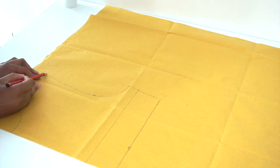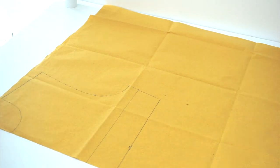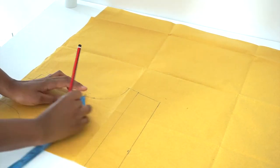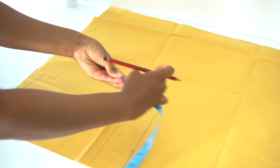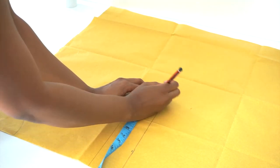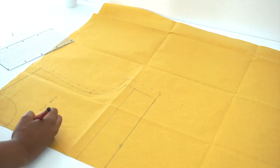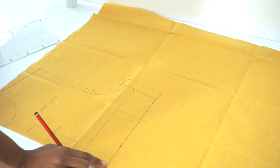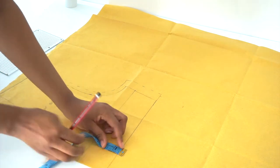After that, we're going to be adding half an inch allowance to our armhole. If you've already added allowance, you don't have to. I'm not going to add to my shoulder line because I've already done so on the previous pattern. But if you haven't added allowance on your shoulder, please add allowance as well. Now I'm going to add allowance on the side and make it one inch bigger, because I want this to be loose. We're going to mark this as our front bodice and cut it on a fold. Lastly, we're adding half an inch allowance to the bottom, then cut it out.